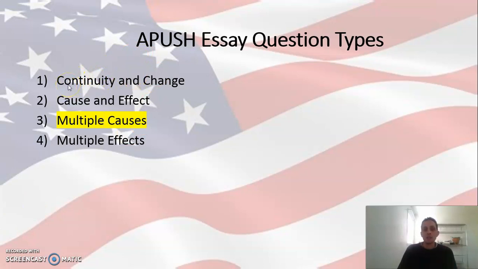Sometimes they ask a continuity and change type question, a cause and effect type of question, multiple causes, which is the essay question that we're going to take a look at today, and multiple effects questions. These are very similar, multiple causes and multiple effects. So the tips that I give you for a multiple causes type or style question can also apply to multiple effects. So we're going to focus on multiple causes today. I'm going to give you some samples of what we should be shooting for in thesis statements, how to interpret the question, and what the question really means. It's going to be a relatively short screencast because it's focused on this one type of essay question that you're going to come across.